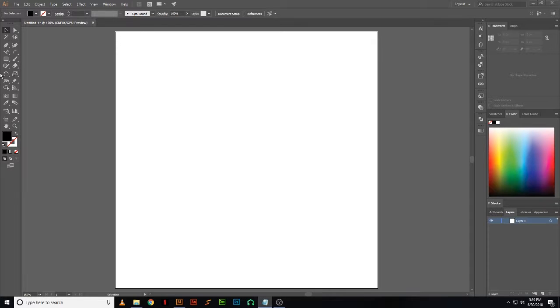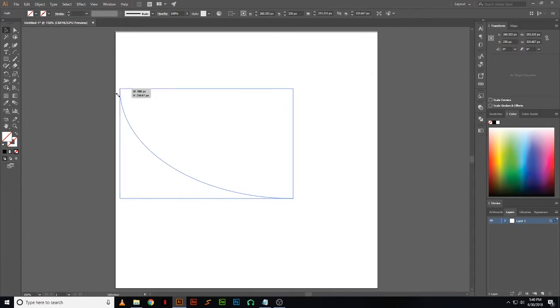How do you type on a curved line? Well, that's pretty easy, and I'm about to show you how. You can either go over here to the left and get the arc tool, which is under the line segment tool. It will be selected, so right click on the line segment tool, click arc tool, then you have the arc tool selected. Then what you do is go to your artboard, click and drag until you get a curve that you want or an arc that you want.